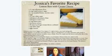Do you have a story that goes along with this, or just that it's something? No, I kind of forgot how much I love lemon bars until my friend Jen, I found out she loves lemon bars, and so I made her some for fun, I think, one day. I don't remember why I made them for her. And she flipped out about them, and I have made them ever since because they're so yummy.